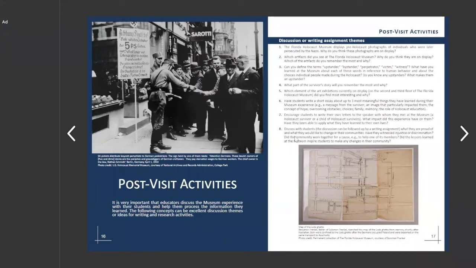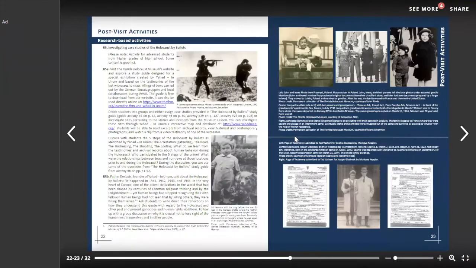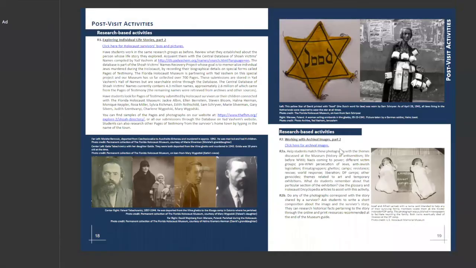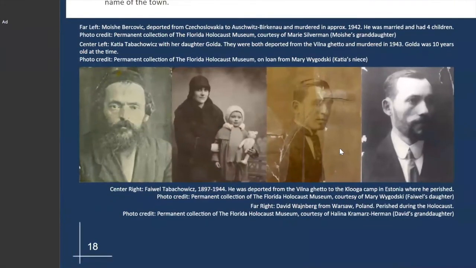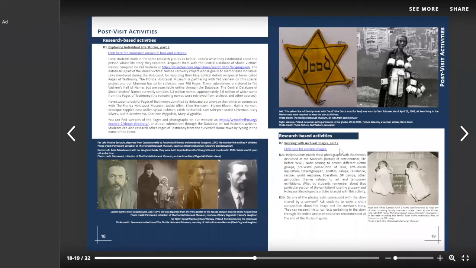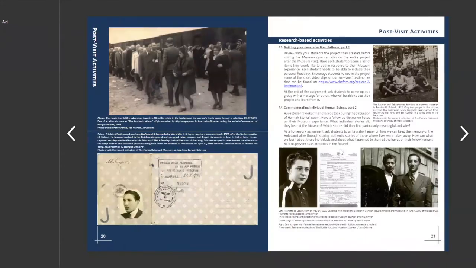At the Florida Holocaust Museum, we use a lot of primary sources. So in this museum guide, you will see a lot of photographs, documents, links to testimony that you can use in your lesson. While working with images and artifacts, you'll be able to enlarge them on your screen or look up close on your printouts and read more about them. There are also live links to archival collections where you'll be able to do more research about particular events from the history of the Holocaust.